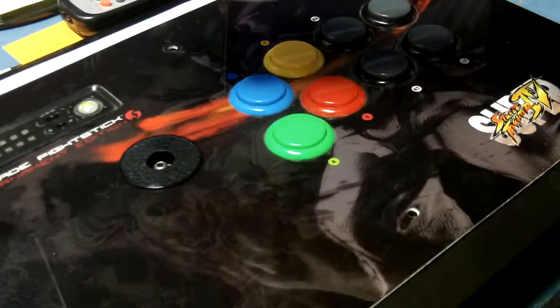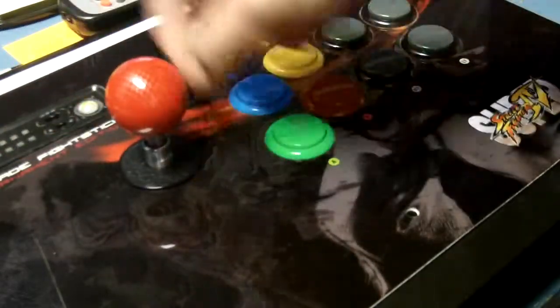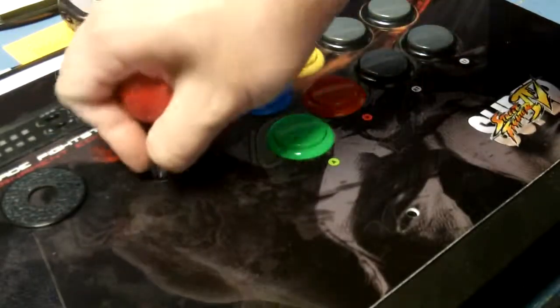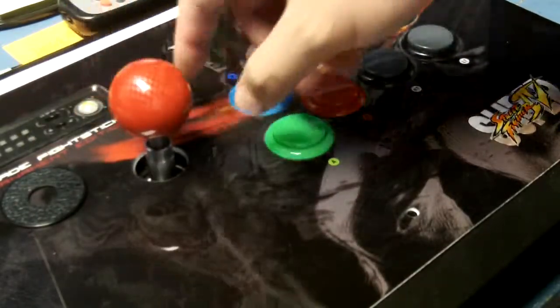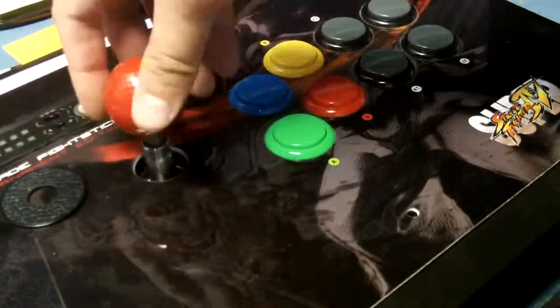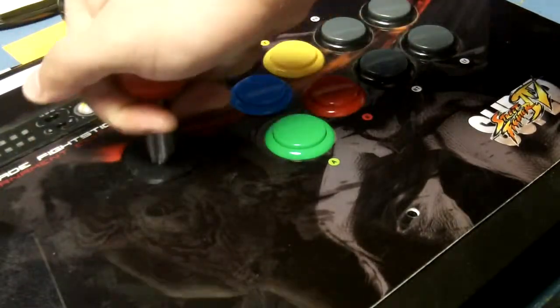Also, if you did remove one part of the dust cover, you can use the top part just to keep things nice. It doesn't look like a little gaping hole or get your finger caught in there or whatever. But yeah, you can have the outer dust cover, just not the inside. It's not a huge deal though. If anything, you'll just be replacing actuators or re-lubing your joystick if you get too much dust or sweat or anything in there. So there it is.